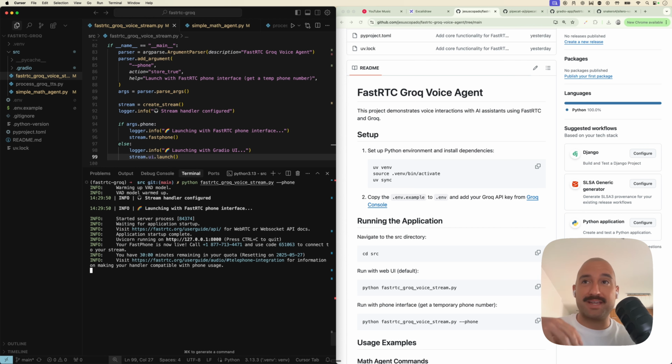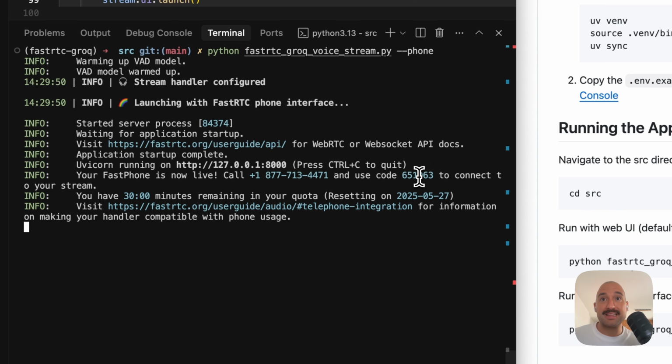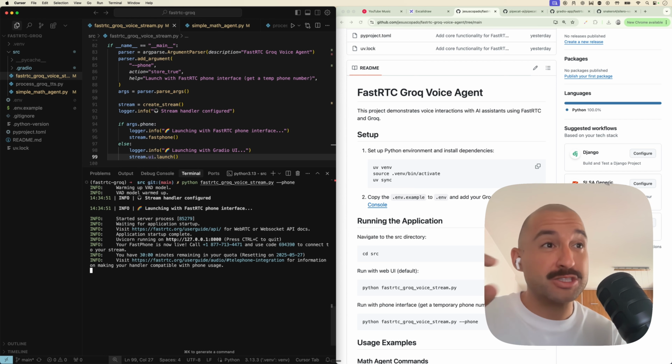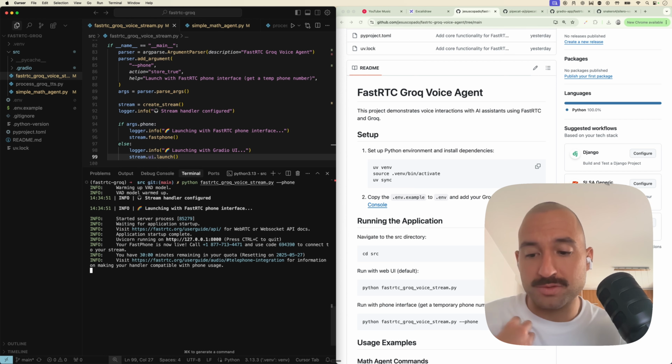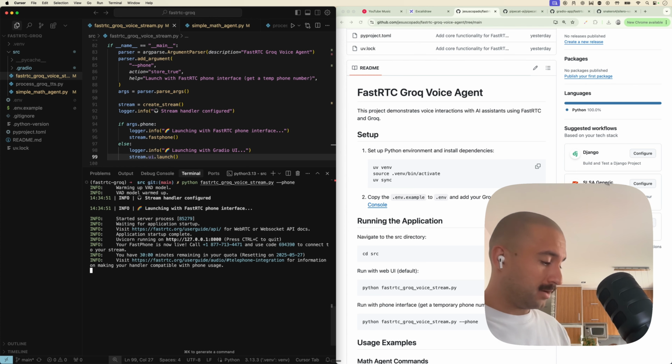So now, instead of having this web interface, our interface is going to be our phone, and we can just call this number here and then put this code, and we are just having the conversation with the agent, which is crazy. Okay, so let me just get this call going. So I'm going to call that number, which is just the number that is given to my Hugging Face account, which is for free, 30 minutes per month. So I call that number. Your code followed by the #. So I have to insert that code here.